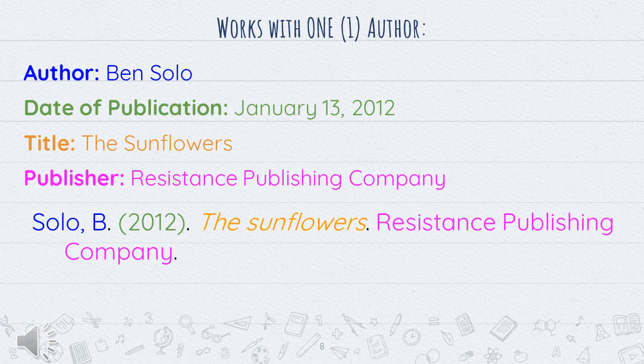This time, pag sinabi nating reference list, it involves the following: author, date of publication, title, and publisher. So, kung napansin nyo, merong nadagdag na dalawa, the title and the publisher. Again, bakit merong nadagdag? Because we are now talking about reference list, not in-text citation at all. So here, paano natin siya iayos?